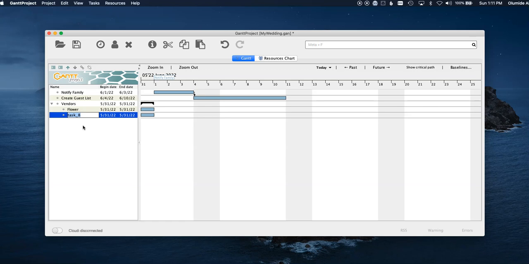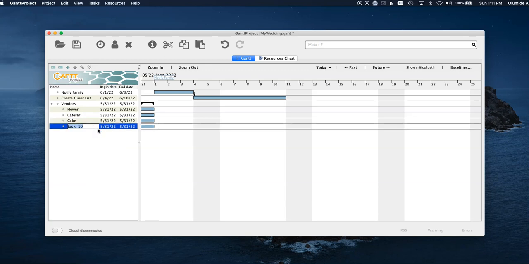Let's say we have caterer, cake, music, and the rest. Now, under each of these subtasks, you will have various tasks.